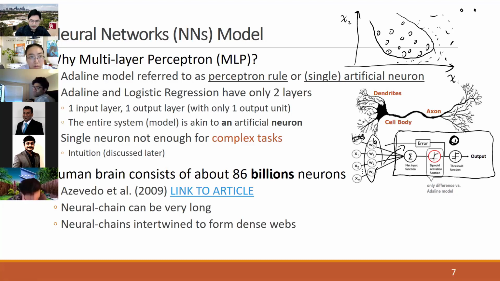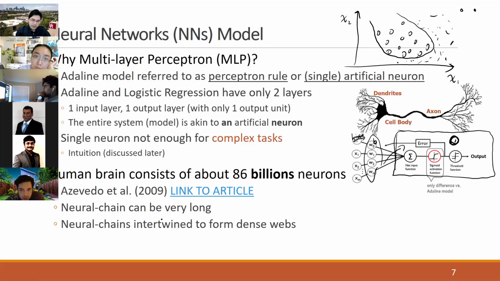Human brains have billions of neurons. Fairly recent science articles, about 10 years ago, estimated this number. Scientists always suspected that there are 100 billion. Turns out the best estimate is 86 billion. Not bad, but once you go into the depths, there are different types of neurons, and other kinds of cells in the brain. So there are intricate kinds. We'll not talk about the details. Refer to this article, which is posted on Blackboard, if you are interested.